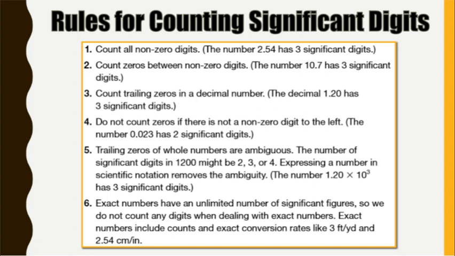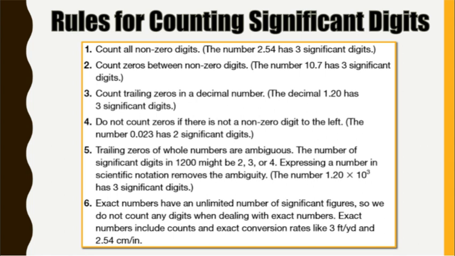So when you think about it on a ruler, usually the ruler on the centimeter side goes to millimeters. And so you go to the nearest tenth, but we can't go to the nearest hundredth or thousandth place. So we can only go with what we know for sure. And so when we're looking at numbers and significant digits, we're only going with what we know for sure, the precise amount. And so there are some rules that we're going to be following for counting significant digits. And these 6 rules you can see on the screen right now.